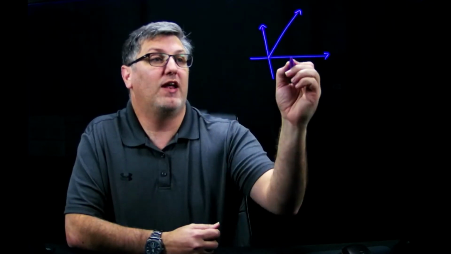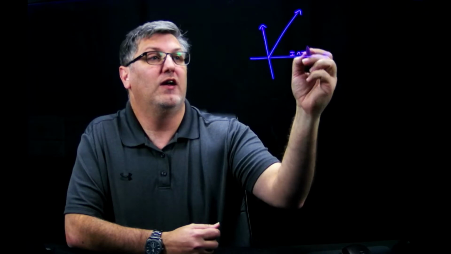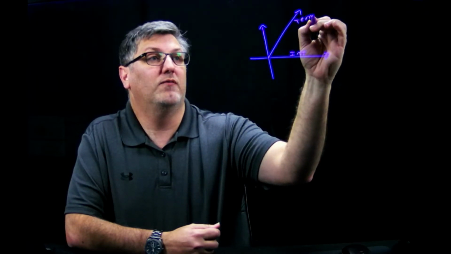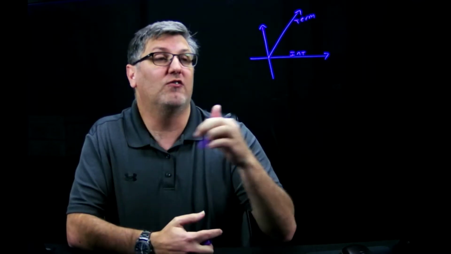All right, so let's talk about different ways that we can define or express an angle. So here I have two rays. I'm going to have my initial ray right here, and I have my terminal right here. And that's going to be an angle in standard position, but what type of angle? Well, the angle itself, we're going to express in degrees, is going to be the amount of rotation from the positive x-axis to the terminal ray.